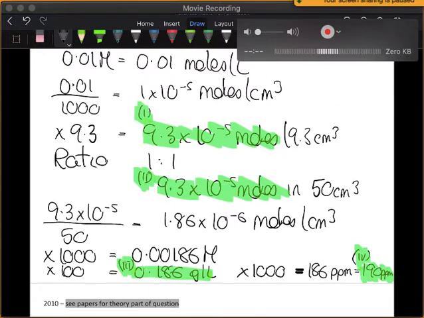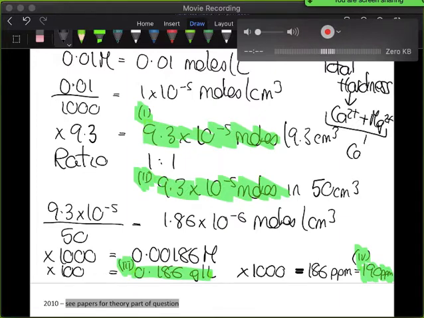So remember we said this is total hardness, and total hardness is looking for both calcium and magnesium ions. The M is just a general M, and M just means metal in the equation. You're testing both calcium and magnesium ions, both of them are reacting, and we're expressing this result as calcium carbonate. So the M is just giving you the ratio, and in the results down here, when we're multiplying by 100, that's the molar mass of calcium carbonate, because it's told you in the question, total hardness of water expressed in terms of calcium carbonate.